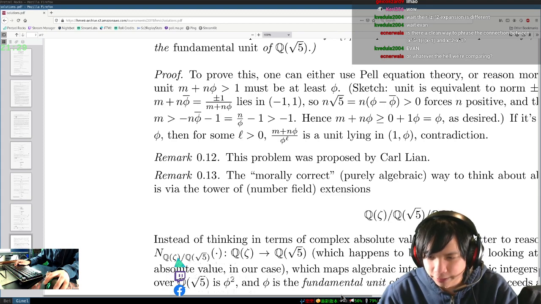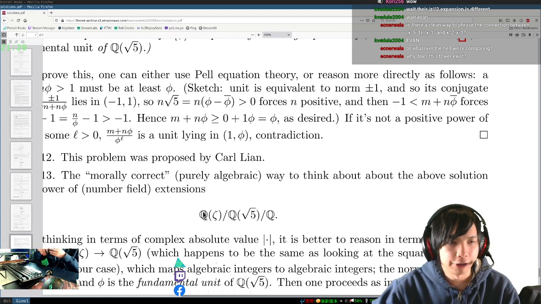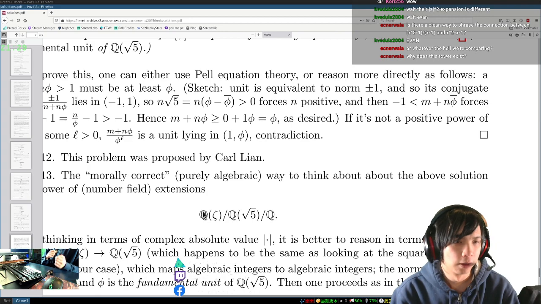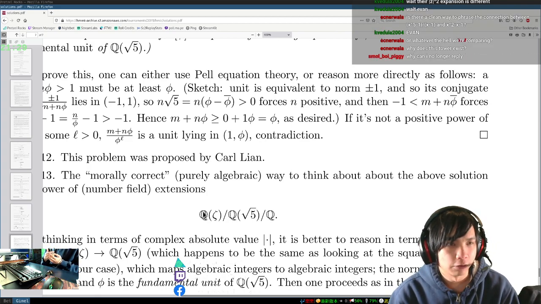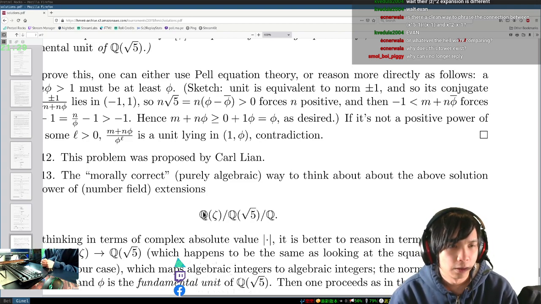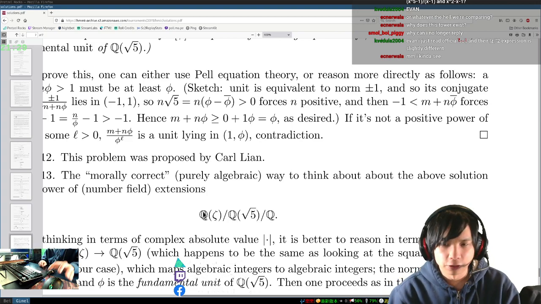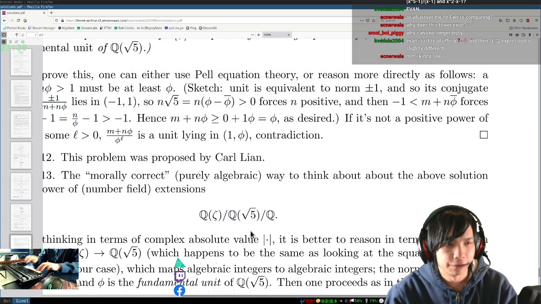Sorry, let me scroll a little so my head's not blocking. Why does this tower exist? So Q adjoin zeta is a degree 4 extension whose Galois group is Z mod 4. And the fundamental theorem of Galois theory tells you that because Z mod 4 has a subgroup Z mod 2, there must be some intermediate field, i.e. the intermediate subfields are in bijection with subgroups of the Galois group. So Z mod 4 has a simple subgroup structure as Z mod 2 and then Z, so that will correspond to some tower of fields here.